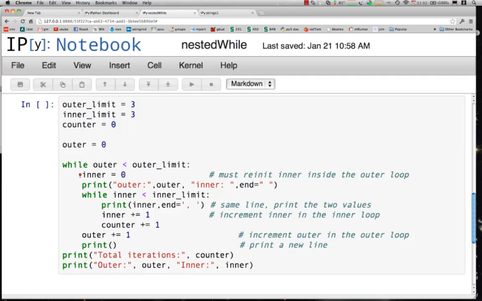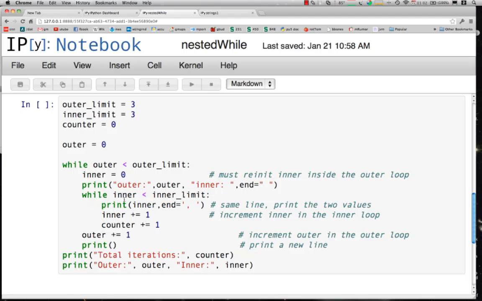Here's one while statement. This is all part of its suite. It will run when this conditional is true. Nested within there is another while statement. Here's its suite. It's all part of that nested while statement, and it will run when its condition is true.